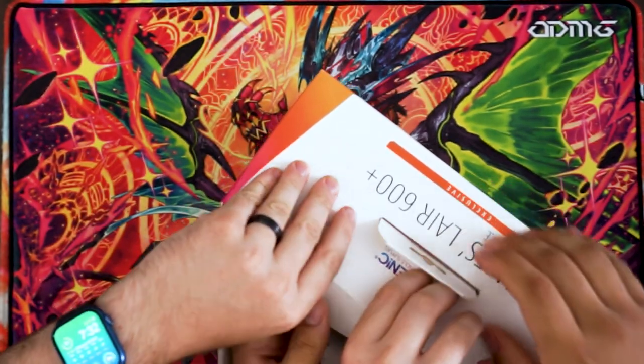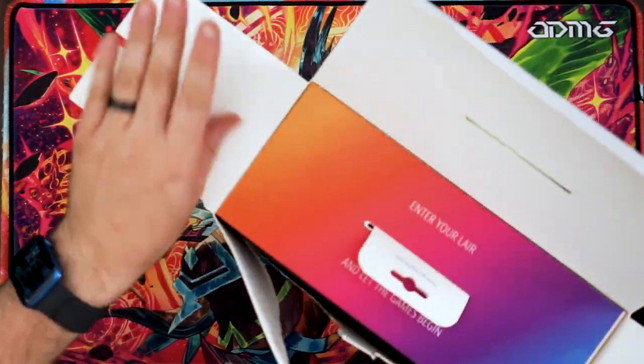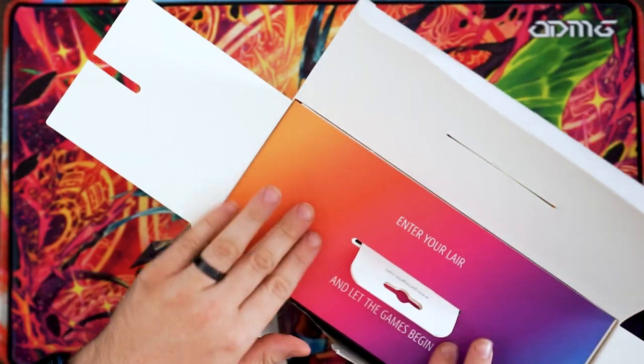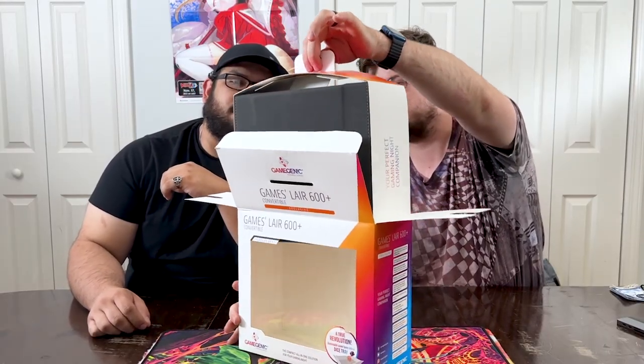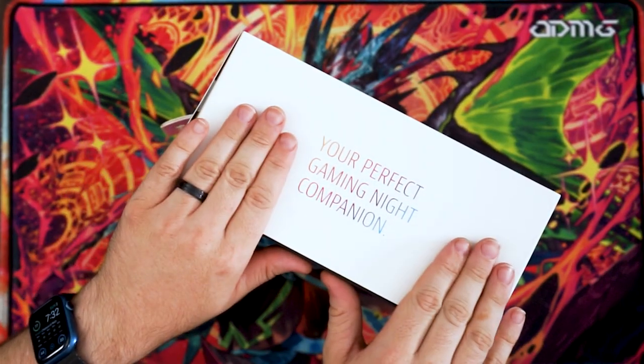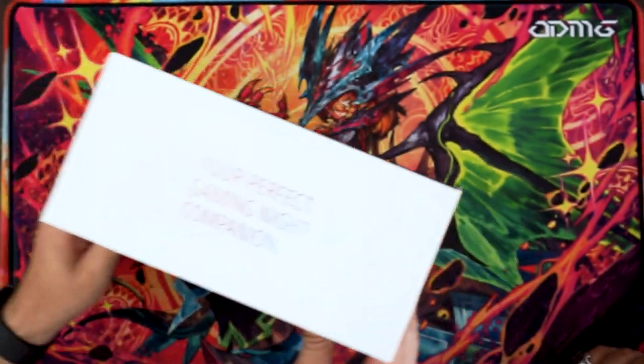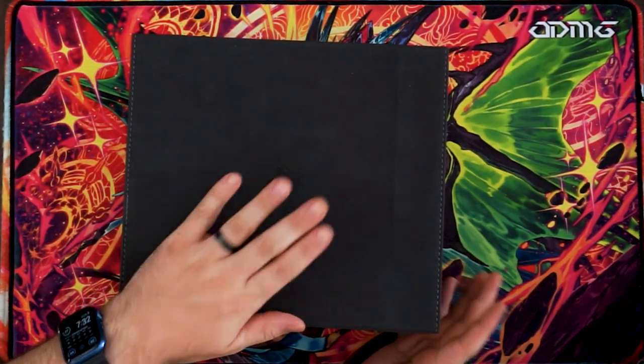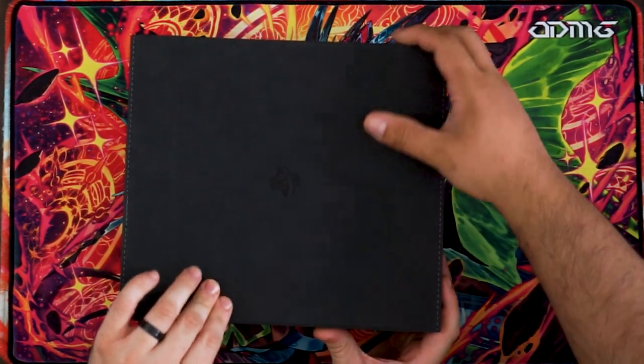Let's crack into it and see what it looks like inside. I'll open it up - I am being selfish right now, I want to open it up. As you open it, you'll see an interior layer, and there's a package in here that slides out. On the sides you see the Game Genic logo. And then we're presented with the box itself - the actual product. Surprisingly, this feels softer than the original ones. I think they used a different material, which actually feels really nice.